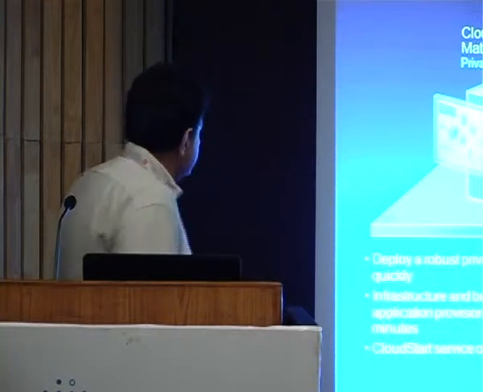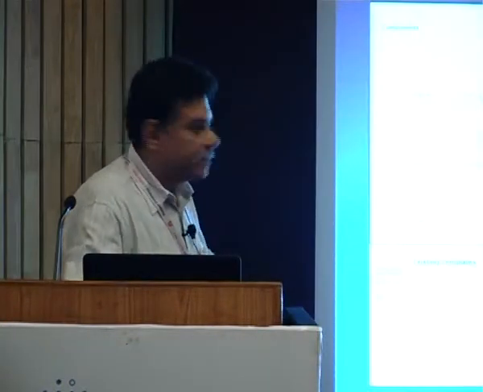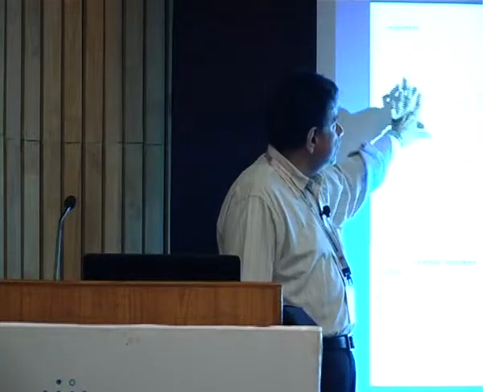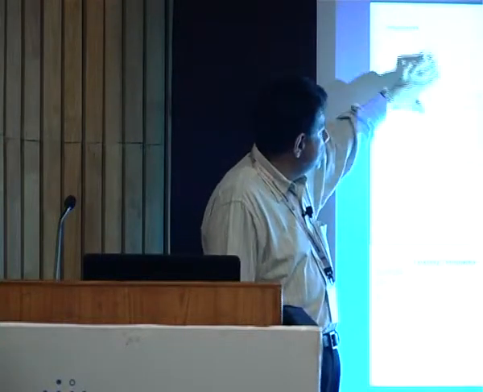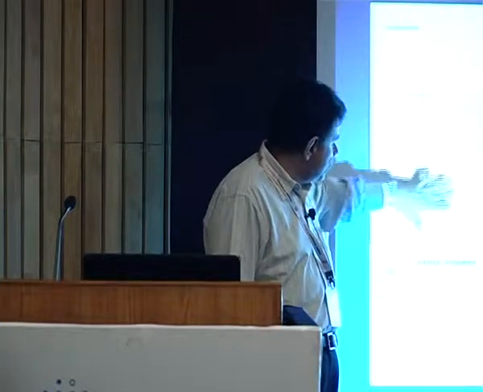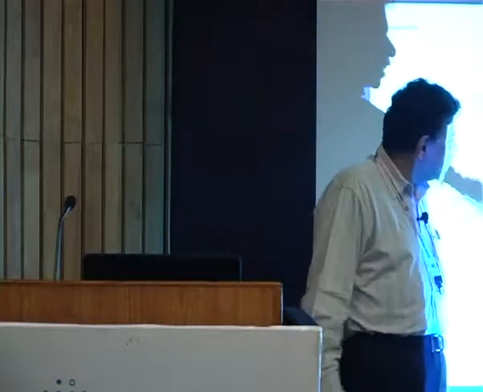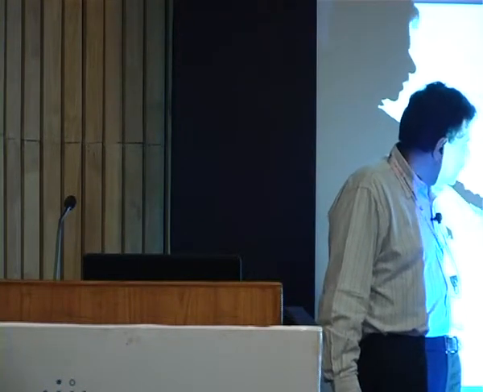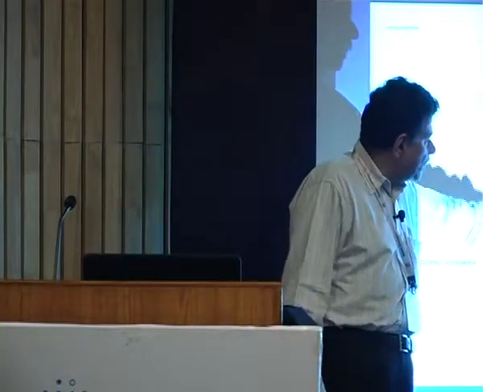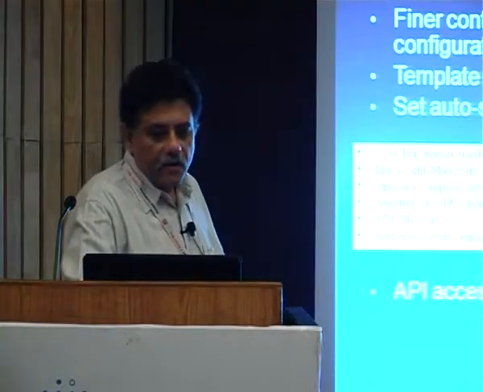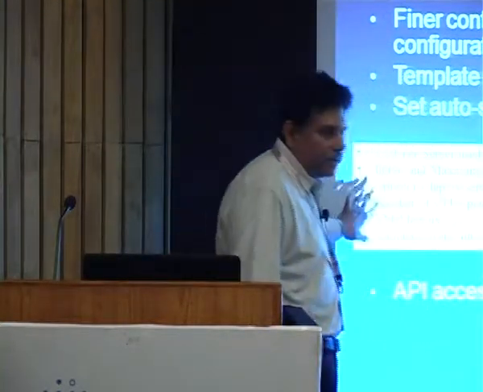A similar thing is available in HP Cloud System Matrix. Just a brief overview of that. HP Cloud System Matrix has what's called templates, which are very useful and interesting for managing cloud applications. The administrator can define physical servers, virtual servers that are derived from that, physical storage, virtual storage, and you can also define what are called templates. Templates are examples of applications. This is a template for a 3-tier application consisting of an app server, a web server, and a database. This shows the different servers and the connections between them, and you can auto scale this by a tab which allows you to select the minimum number of servers and the maximum number of servers.